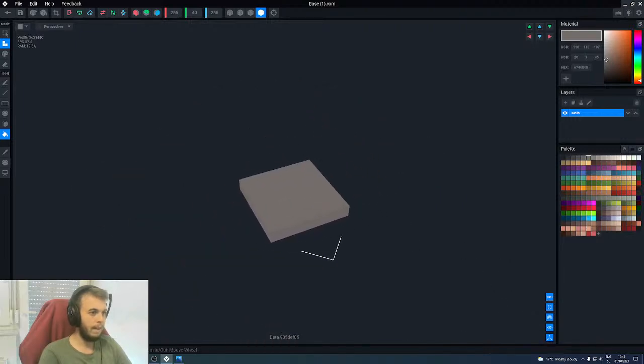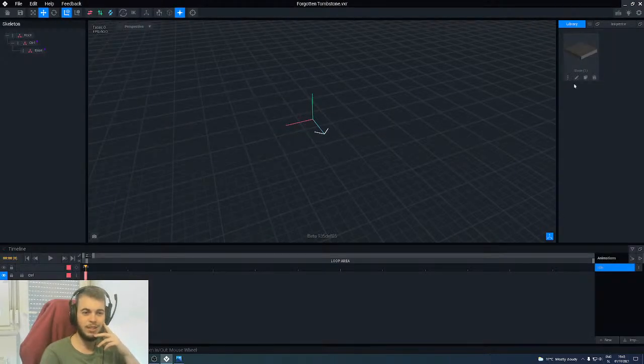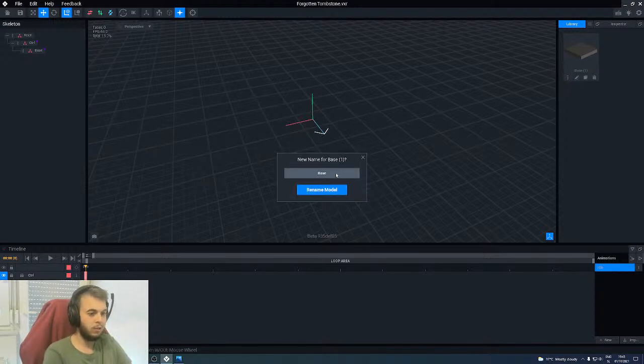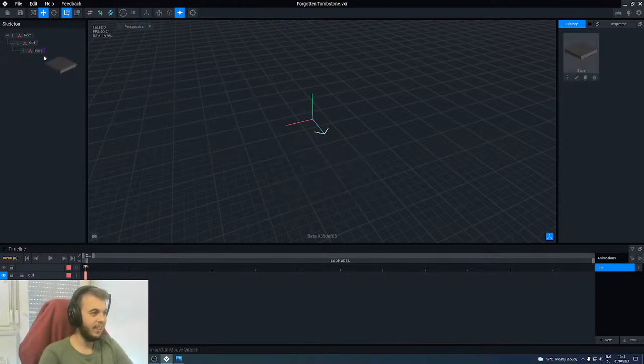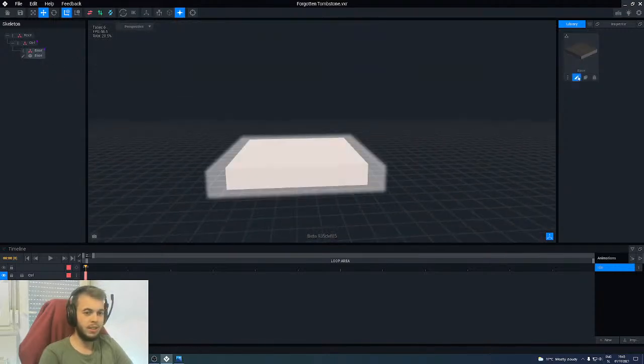Perfect. I don't know why it has this one in parentheses, so let me double check the asset name. It's lagging a little bit because it's pretty large, so let me just rename this model into base, just so that we know what we're working with. Okay, and we don't have it centered, right?